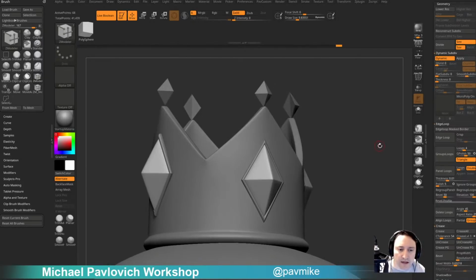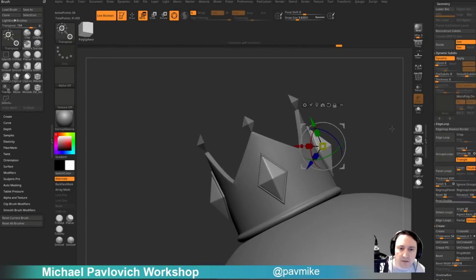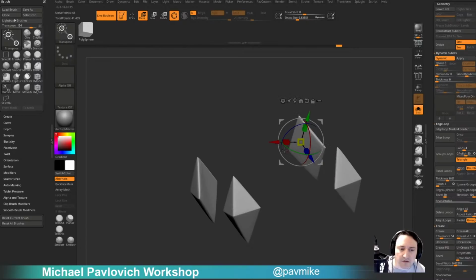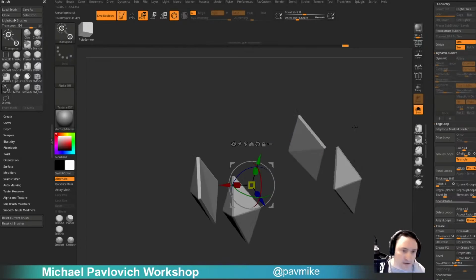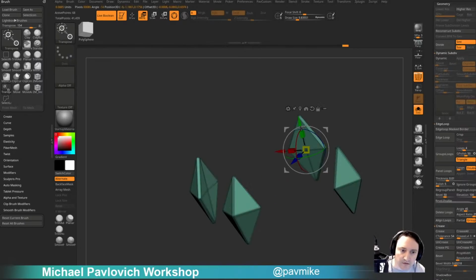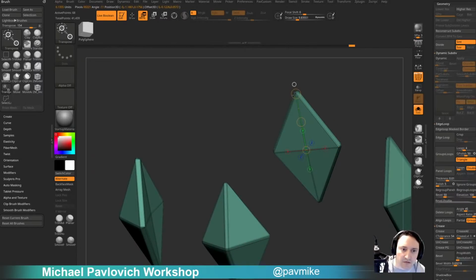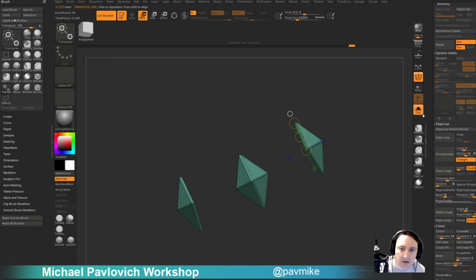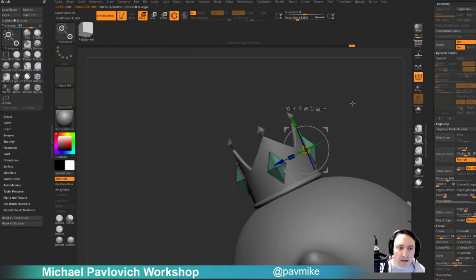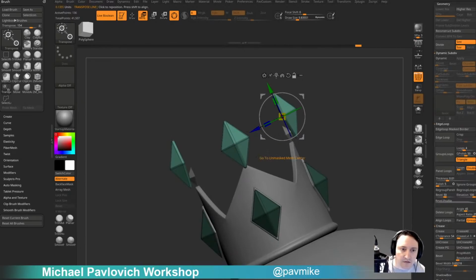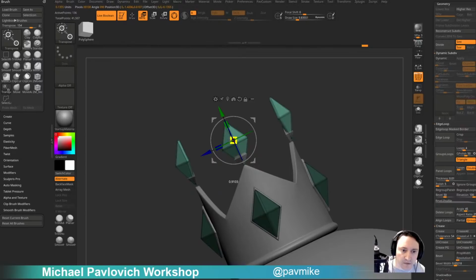Now, instead of doing all that again, what I'm going to do is hit W. Let's say I want this to go across this axis back here. So I need to follow this line here. Actually, it might be a little bit easier if I hit Y, and then I can literally just snap my transpose line in that direction. So now I can hit Y again, and then I can hold down Control and move these up. And then I can scale these down. So I'm going to go to the unmatched mesh center, and we'll scale these down a bit here.